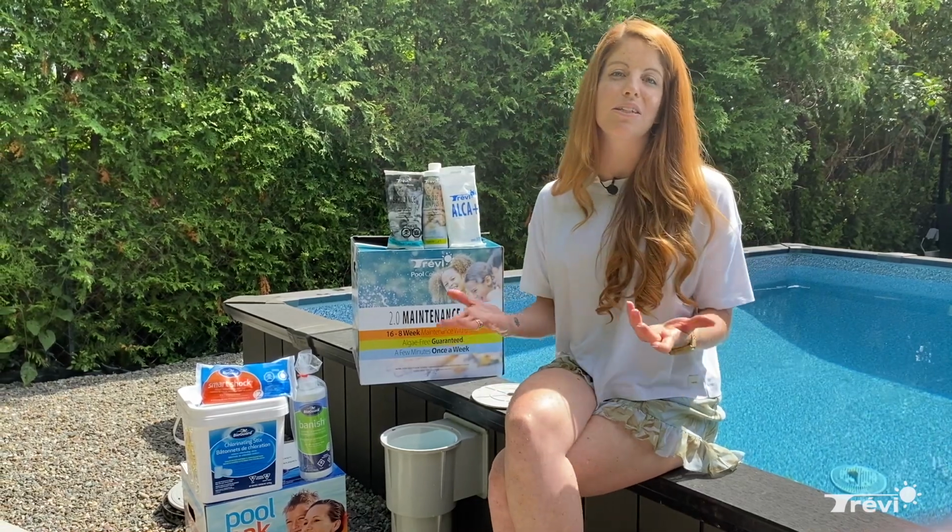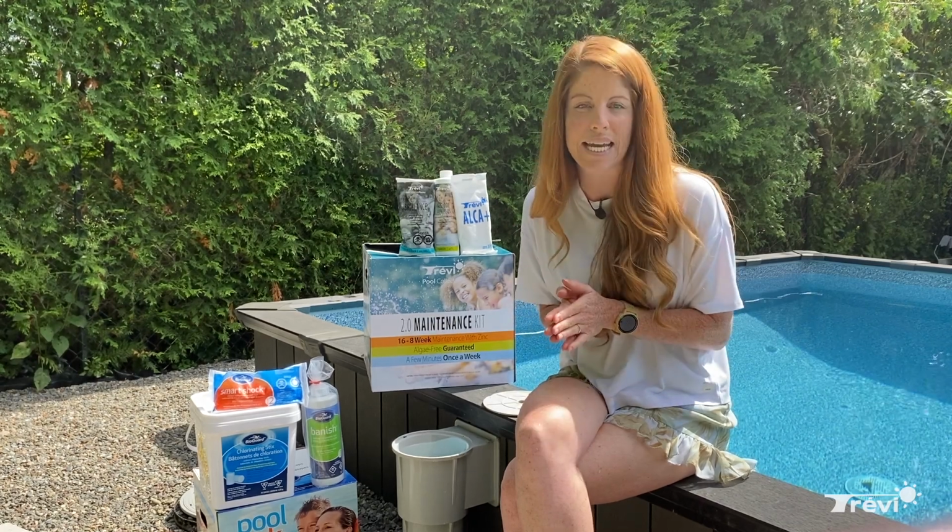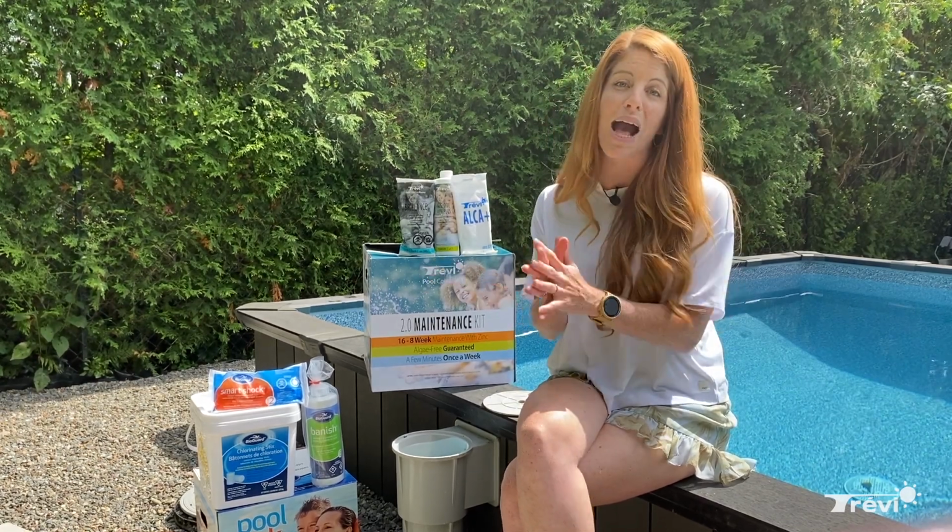However, don't forget to test your water with strips or drops once or even twice a week to check if the chlorine and pH levels are good. If the chlorine level is too high, reduce the chlorine intake, and if it's too low, well, you have to increase it. The pH level will increase naturally throughout the summer.